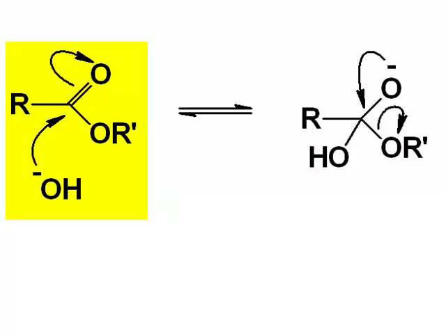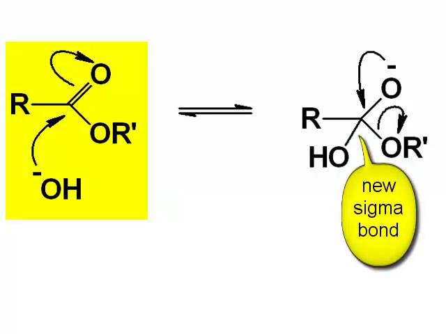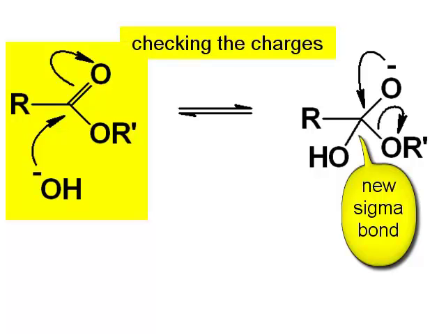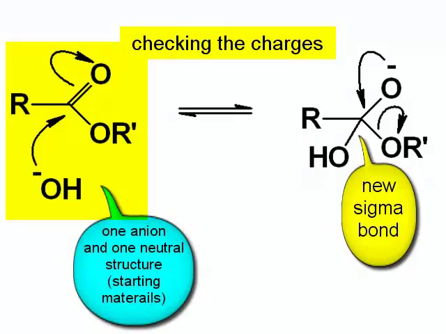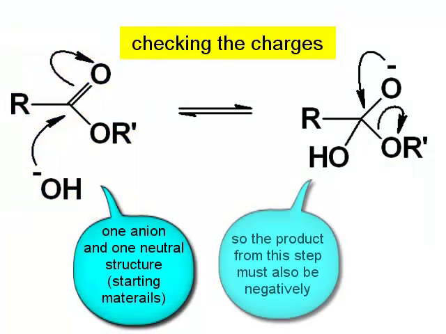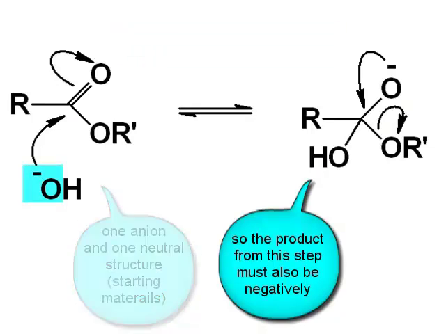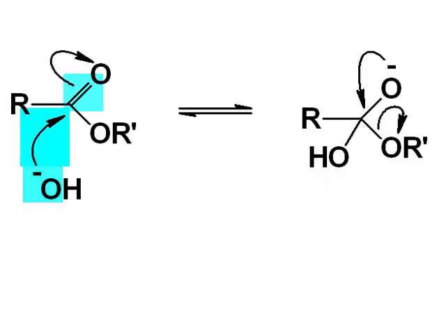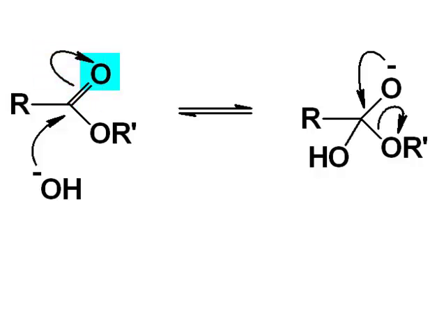The nucleophile attacks into the electrophilic center and the pi bond breaks; a new sigma bond is formed in that process. Of course, the charge accounting is different because we have an anion — anion and neutral — so something in this intermediate must be negatively charged. Follow the arrows: here's the negative charge, a pair of electrons forming the carbon-oxygen bond coming in, the pi system breaking, transferring the electron density and the negative charge to the oxygen at the top of the structure, which is where it's written in the intermediate.